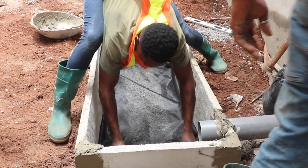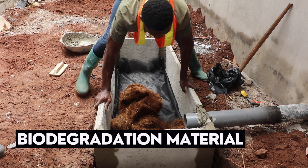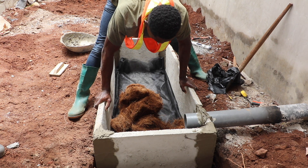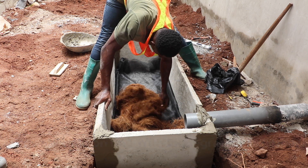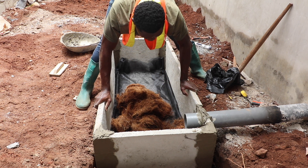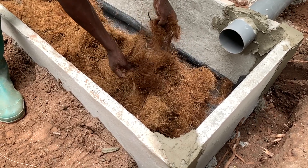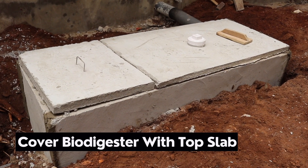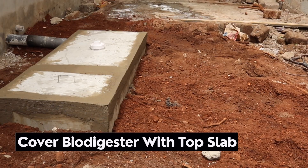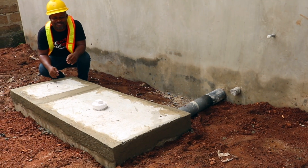The next thing to do is to cover the net with your chosen available biodegradable material. In our case, we are going to use beaten coconut husk which has been treated into a fiber — we call it coconut fiber. Ensure that the fiber covers all the surface of the digester bed and is spread all across to receive the human waste. Finally, cover the biodigester with the top slab and seal it, making sure it is airtight. Use mortar to seal around the digester and design it to suit the desired look and feel.